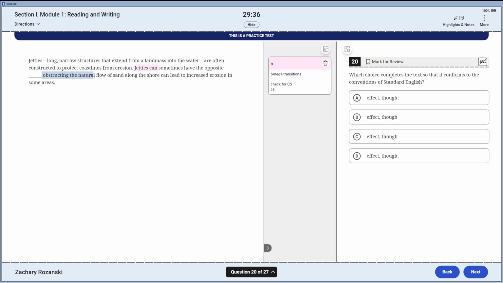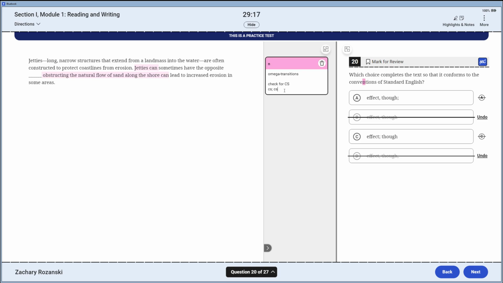Obstructing, maybe participle or gerund. I bounce into this modal verb, and it's the exact same situation that I have on the left. What a little gift. I've got complete sentences on either side. Therefore, I'm going to let these fall now. As I've said before, and I'll say it every single time, I do know that though could be a subordinating conjunction, and maybe B should not be taken off the table, but I haven't seen it, so I'm not going to say it. So now we go looking for contrast, looking for where the contrast is in step 2.